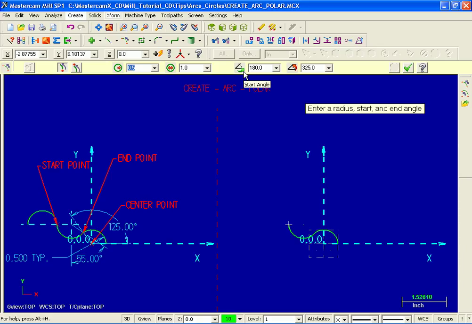Let's move on over to the start angle. Well, the start angle for this arc is at 0 degrees. I'm going to tab over, and the end angle for this arc is at 180. And I'm going to hit enter. And there's our arc. Looks great. I'm going to move up to the ribbon bar and click on OK.